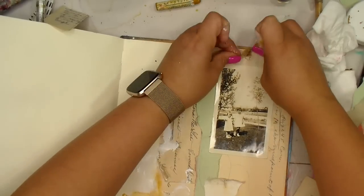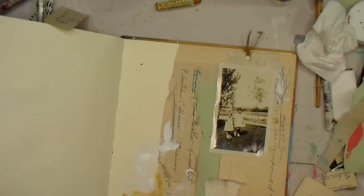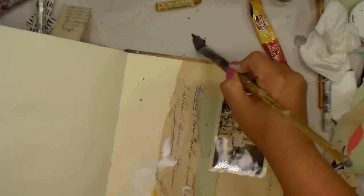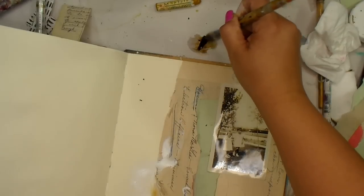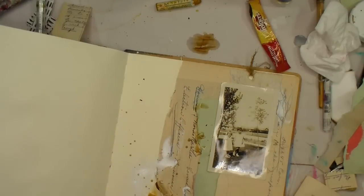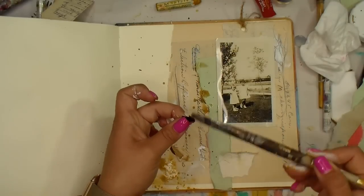So I just took that little hole that was in there, that I punched a while ago, and then added a little smidge of, I believe, cheesecloth. And now I'm taking this very dried instant coffee packet. It came out in a lump when it's really supposed to be crystals. I don't know if that's the humidity. I don't really know what caused that, but I'm going with it. And I'm just adding a little dibble-dabble here of color.